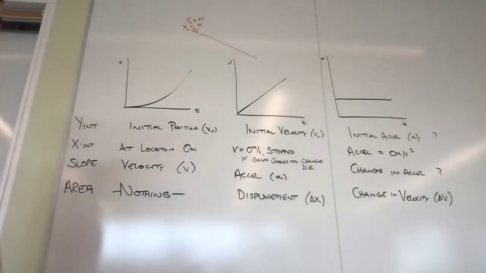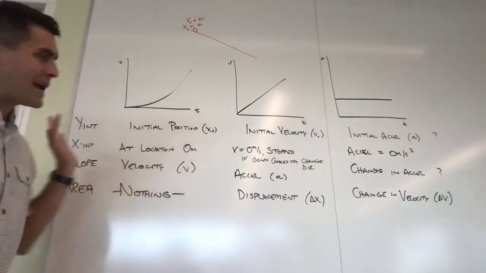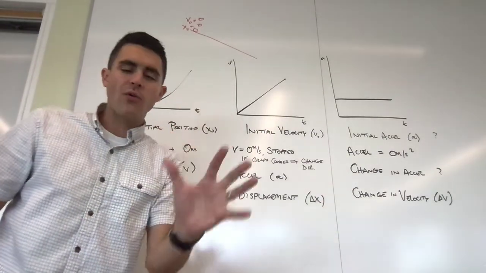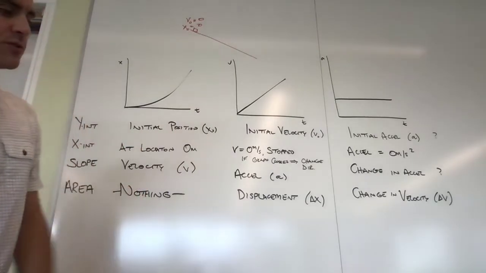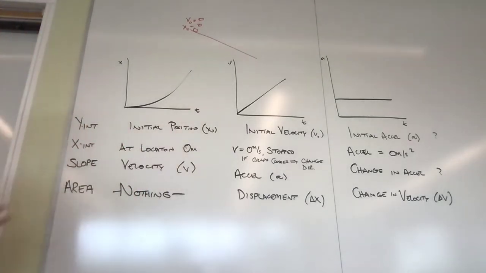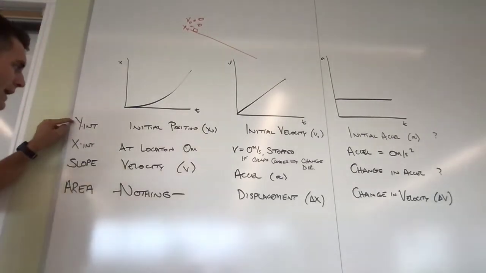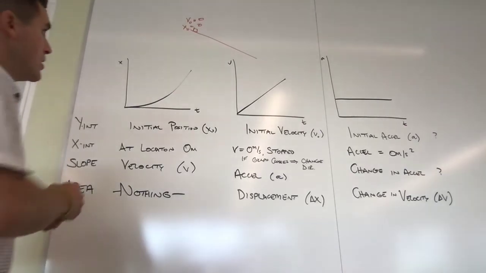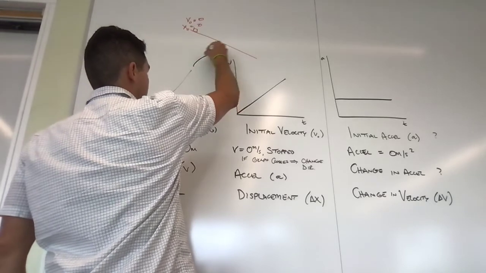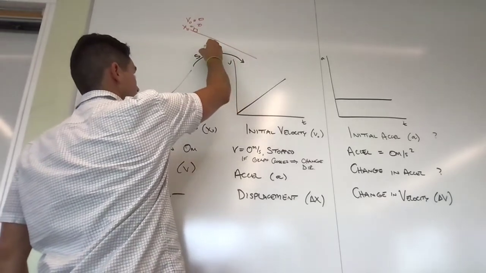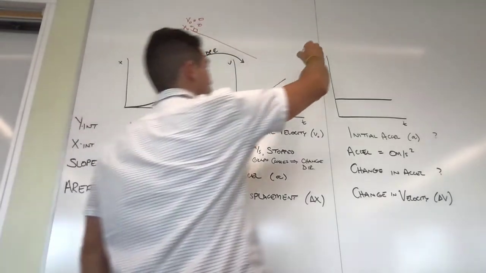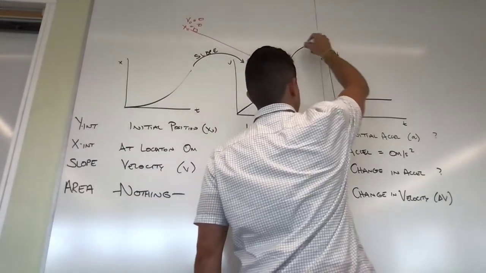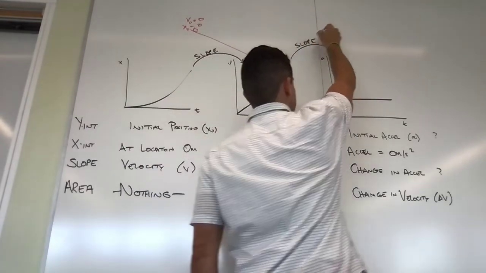So I'll give you a minute. You can go ahead and pause the video here, copy this in your notes. We already have discussed this. I'm just not certain that it's in your notes. So get this in your notes, pause it if you need to, because I'm going to briefly talk about some connections we see here. We've already discussed y-intercepts, x-intercepts, and slopes in previous graphs. We can talk about how the slope of an xt graph gets us velocity. We can talk about how the slope of a velocity in time graph gets us acceleration.